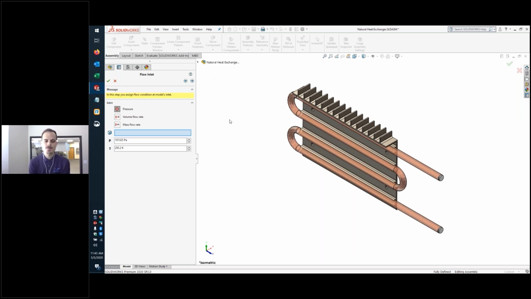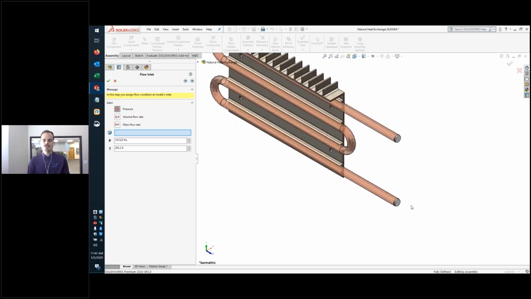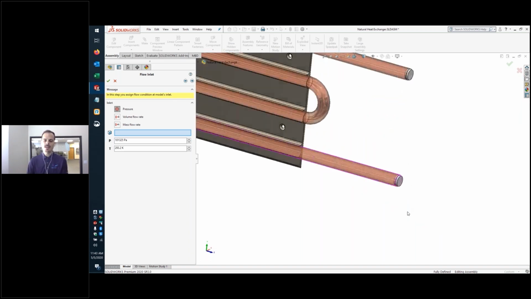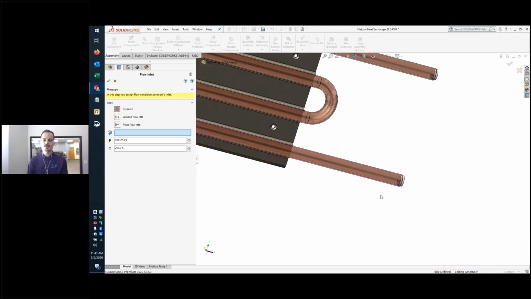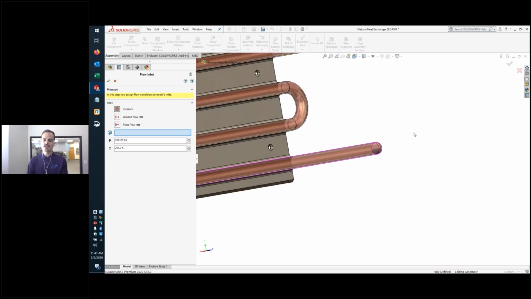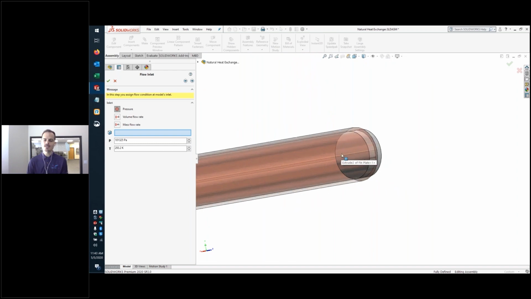So again, most likely in the real world, there's some kind of a pump or something flowing water through here. So I have three main options for how I define that condition. It could be some sort of a known flow rate coming from the pump, or maybe just a known pressure. And before I decide that, the first thing to do is to click on the model where that inlet actually is. And this is the other main reason we created those lids. I'm going to go here and click on the inside face of that lid. That's going to be where the water's coming in.